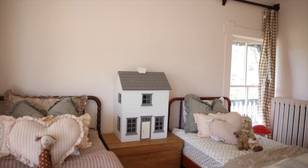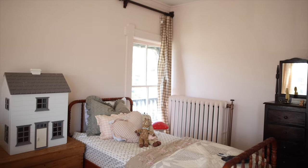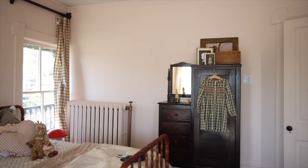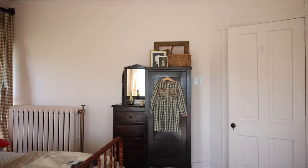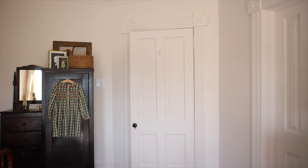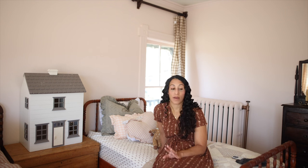A little bit of bold framing too. We also have a peg rail opposite me, and I wanted to style that with straw hats and an old vintage hanger. I just had all these ideas. Once I had a plan, I wanted to surprise my daughter — she was getting ready to turn five, she'd been in a toddler bed for a really long time, and it was time to give her a big girl room. I spent the time while she was gone working on this space with my husband, and then my mom helped me find a lot of things too. I just love how it turned out.